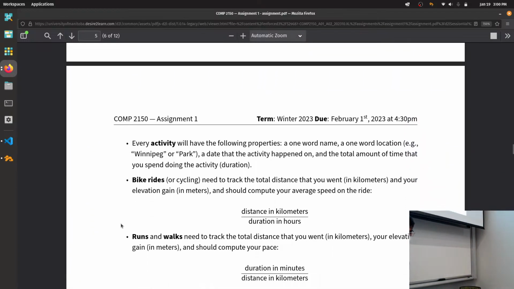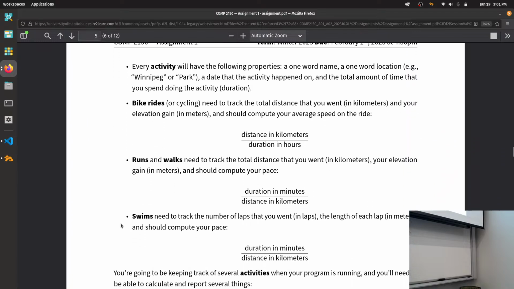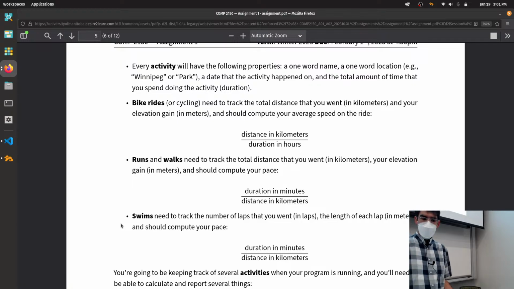The structure of the code that you're going to be creating. We're going to list out here the kinds of things that you need to represent in this system, the kinds of information that you're going to need to track, and the kinds of things that you're going to need to calculate based on the inputs that are being provided to you. There's a subtle hint here where these words are bolded that implies you should make a class out of this thing.